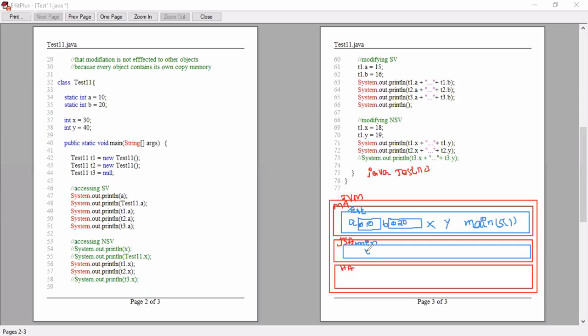T1 variable equal to new keyword, checking whether Test class is loaded or not, already loaded. Then going to the Test class to find non-static variables. Yes, instance is created. Reference is, let me take 1010.